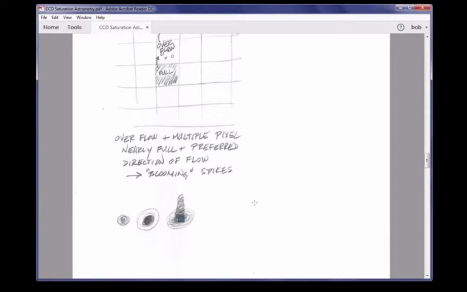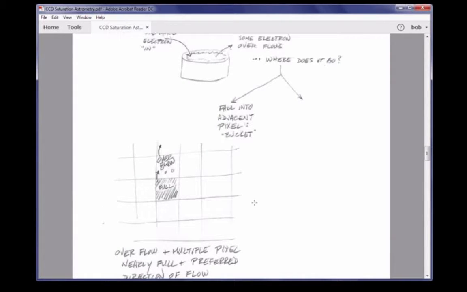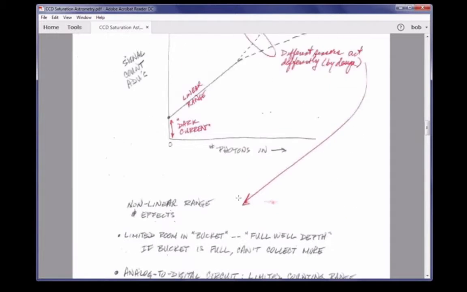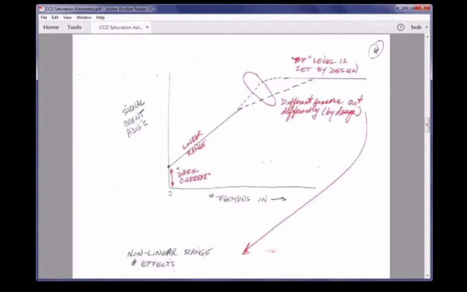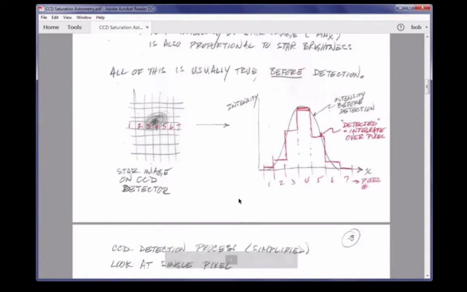Yes, Kevin? When you have that graph that's a little bit farther up, somebody said that they often aim for the brightest pixel in the star to be at peak intensity. On that graph, what would be considered the peak intensity here? Would it be where the curve starts to level off or where it flattens? Yeah, somewhere in there. Okay. Yeah, here's the idea. In fact, I think we're going to get to that.